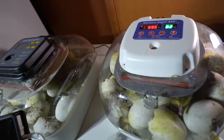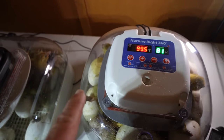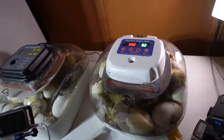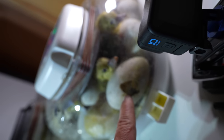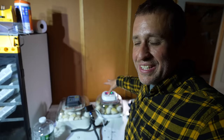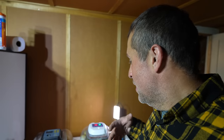Would you guys listen to that? Can you hear it? I've got goslings everywhere here. Let me count — one, two, three, four, five, six, seven. I think there's seven in this one. And I see one, two, three, four, five — five in there. I think I've got 13 so far. And there are several that are still in the process of hatching. Would you look at them? They're little adorables. It's really exciting to have them out. I'm going to let them stay in there for the next 12 to 18 hours and we'll check back in tomorrow morning to see if we have a few more that popped out.